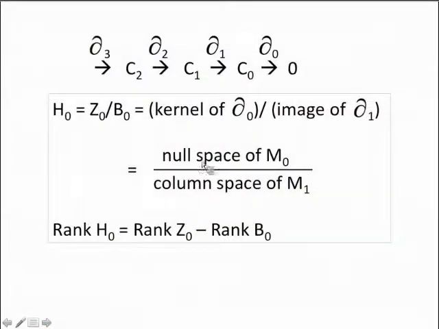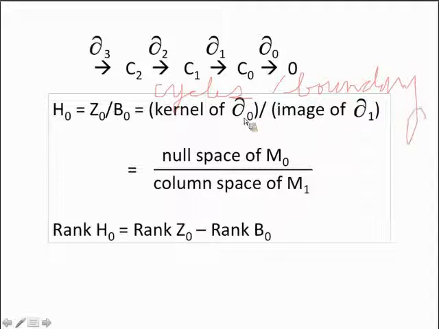We could talk about our homology, talking about kernels mod images, or null space mod column space. We also used, but not that much, cycles mod boundaries, and that's the notation we'll mostly be using. So when I say the term cycle, that means that I'm talking about the kernel of a boundary map. It also means I'm talking about a generator. So a cycle is a generator of our homology. It is in the kernel of our boundary map, and that was our generators.